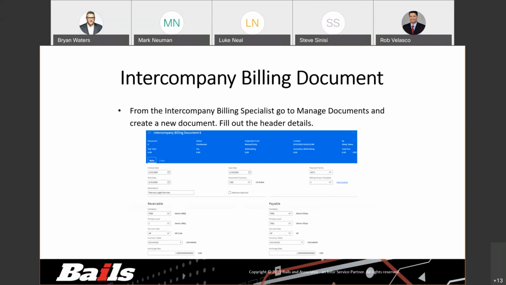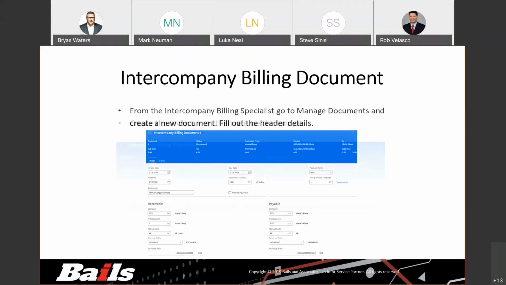So again, the benefit here is that you have one user creating this billing document, and when they release it, it's automatically creating the receivable invoice and the payable invoice for the respective companies. So instead of the receivable department at Steve's Barbecue having to create the AR invoice, and the payable company at Steve's Pizza over here, company 2, creating the payable invoice, one user's done this from one spot in the system. And then you've always got a place to go back and see all of your intercompany billings. So that's the header level detail that needs to be filled out.